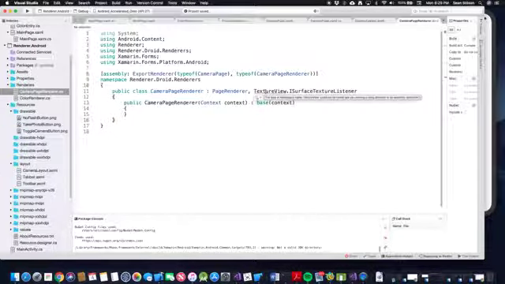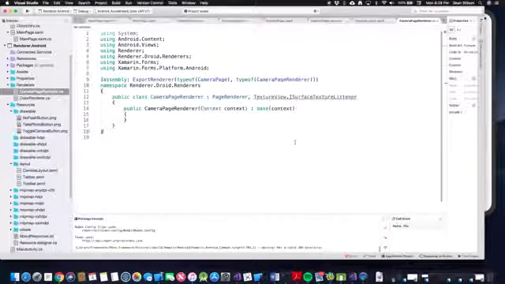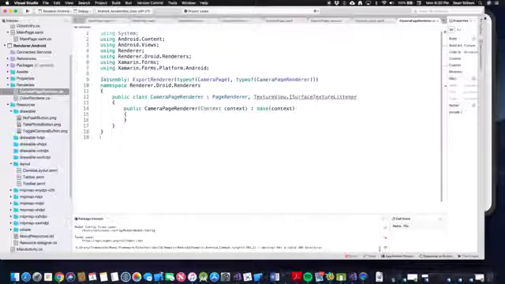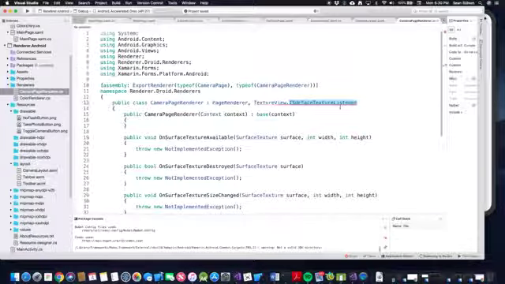All right, so we need to fix this using Android.Views, and we need to implement all the interface stuff. So we can just go ahead and do the implement interface. It'll create all these empty methods, but the compiler's happy.